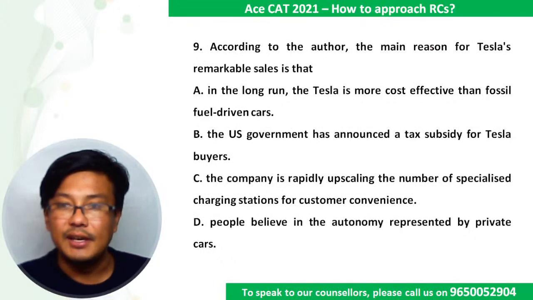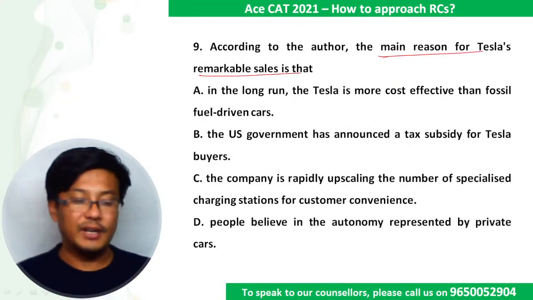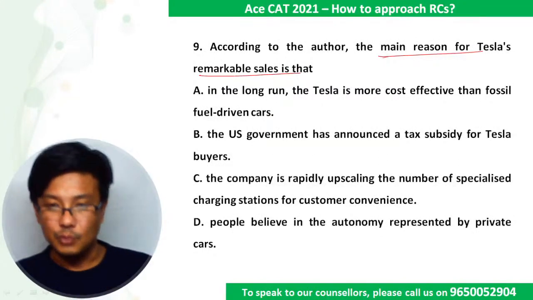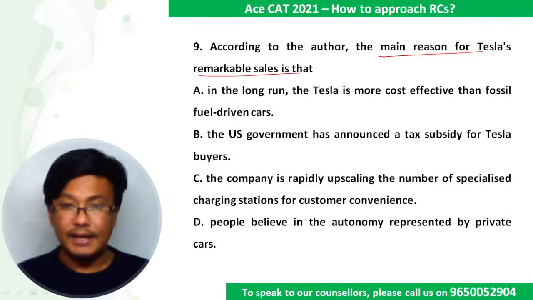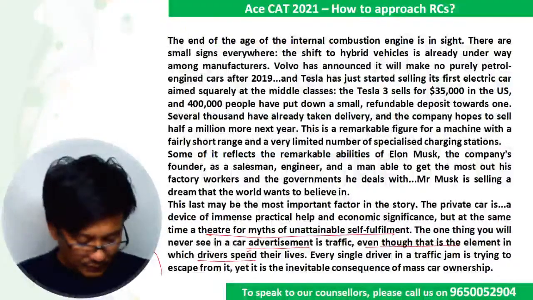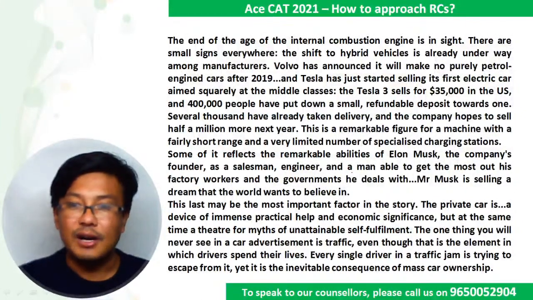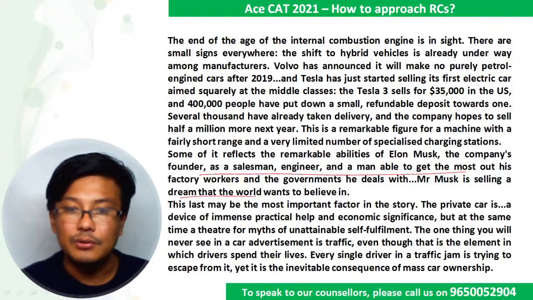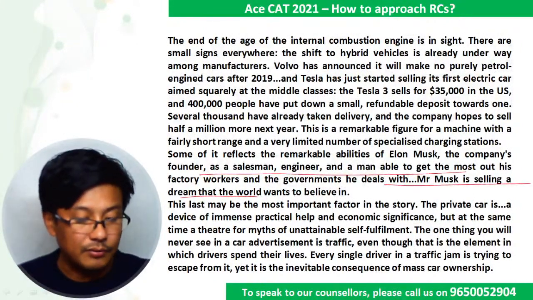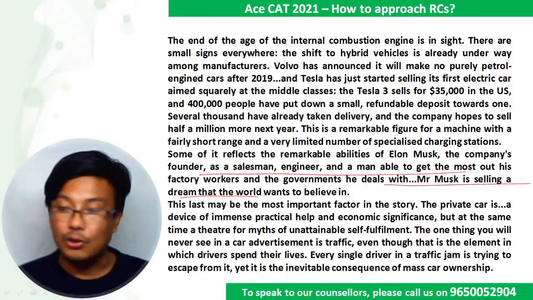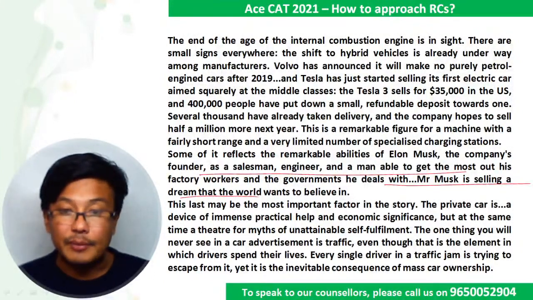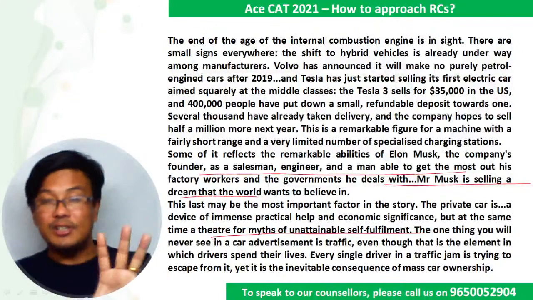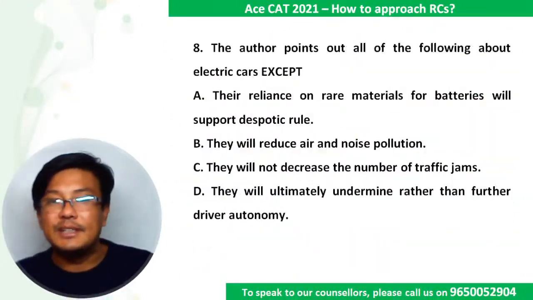Yash thinks the answer is B. Okay, the question is about the remarkable sales. Why is it that Tesla is selling quite well? The answer to this question is something which you can find. If you want, I will point out. The company's founder, as a salesman, is able to get the most out of it, and he's selling a dream that the world wants to believe in. What is that dream? The dream of autonomy, when you become very autonomous. But then he says it's a theater for myths of unattainable self-fulfillment. So he is selling you a dream which is impossible, but you believe in it. So that is basically the main point.